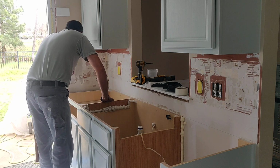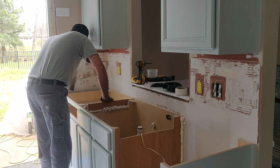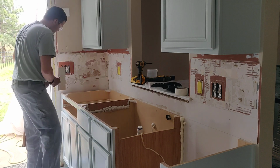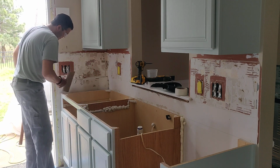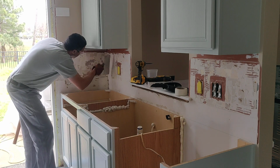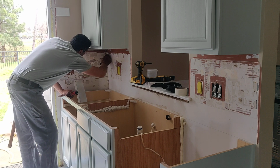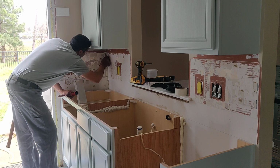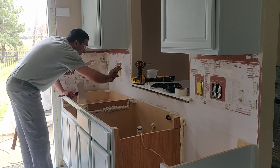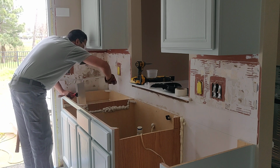Needs to be somewhat flat here. See if I can get any high spots. Giving me big pieces of drywall paper that's hanging off.